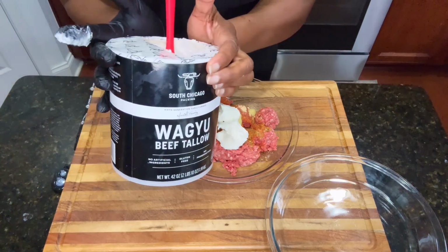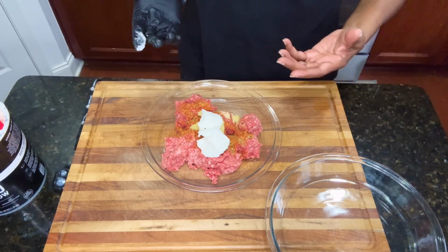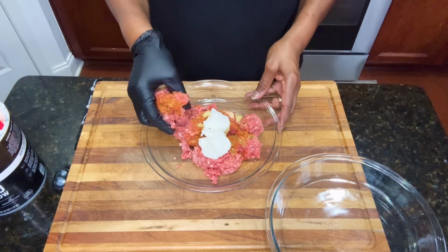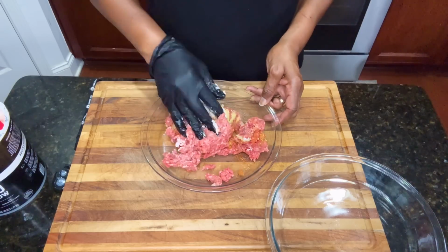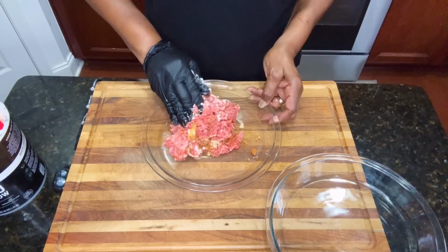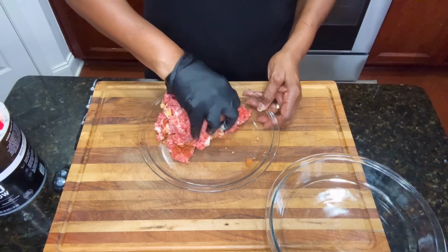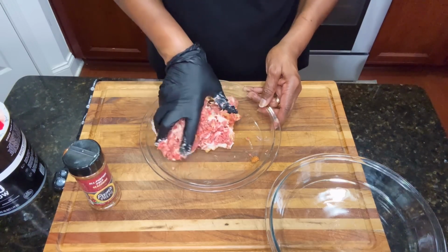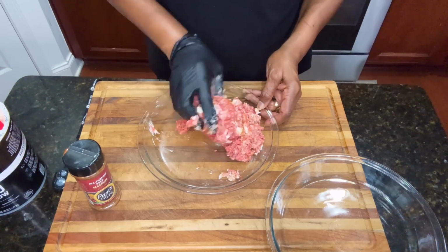If you don't have Wagyu beef tallow or don't want to use it, you can put in breadcrumbs, cracker crumbs, anything of that nature, anything that you want to use that will help keep it moist. But this beef tallow, I love it, love it, love it. Not only does it provide an amazing flavor, it's Wagyu, it's just not any beef tallow, so that makes it even better. But it also keeps it moist and juicy. And that's what we want for our meatballs.